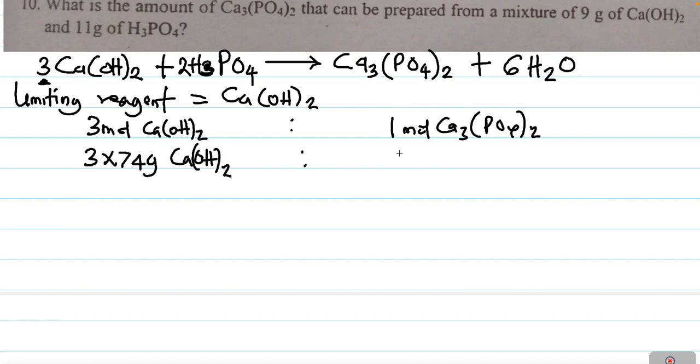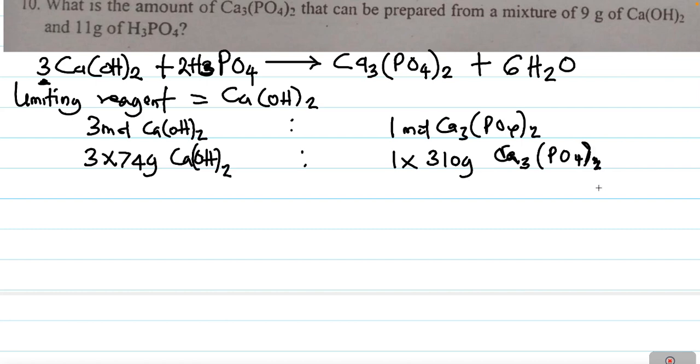Now let's see, 1 mole of this is going to be, the mass inside 1 mole is a molar mass. So what is the molar mass of calcium phosphate? Now let's quickly run the calculation here. Phosphorus is 31. Oxygen is 16 times 4, which is 64, plus 31. So everything inside the bracket is 95, but we can see times 2 there. So that is 190, plus calcium is 40 times 3. So that is 310. So the molar mass of calcium phosphate is 310 grams. So say 310 grams of calcium phosphate.